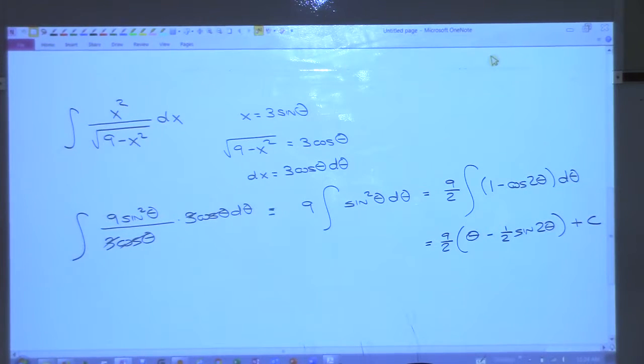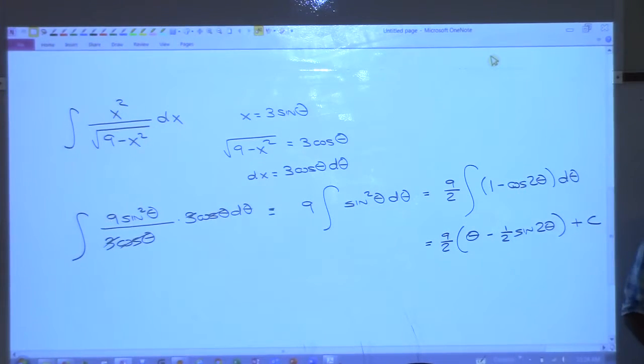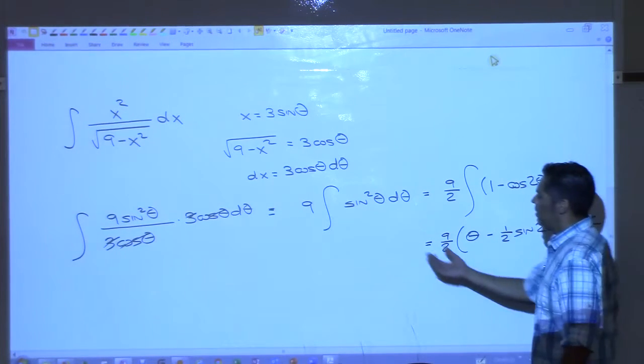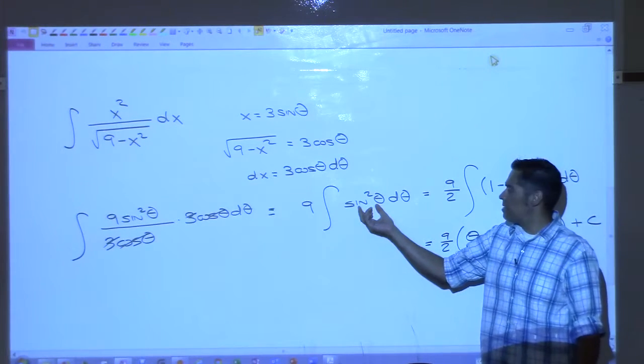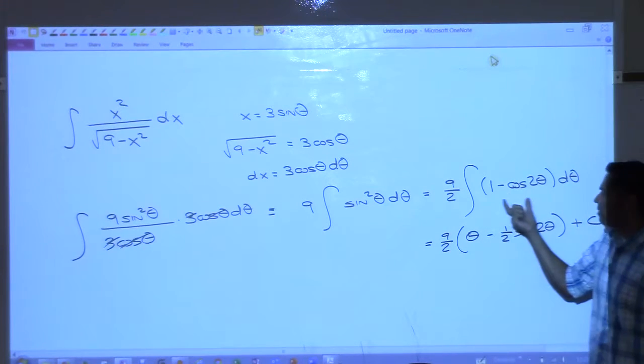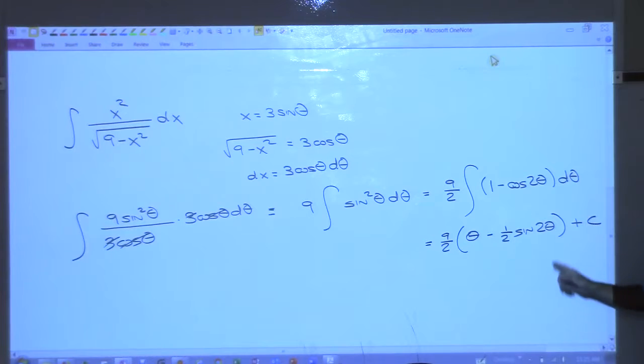So I get confused with the power reducing and then the ones that we can solve directly, sine squared theta and 1 minus cosine squared theta. Okay, so with the Pythagorean identity, you wouldn't want to use it here because if you turn that into 1 minus cosine squared theta, you still have a square. The whole idea is to get rid of the square, and that's why we use the power reducing. And then you can integrate each one term by term. And fortunately for us, we do know the antiderivative of that.